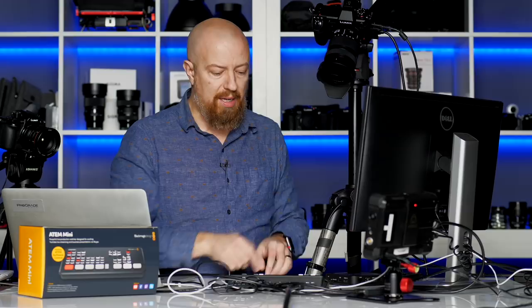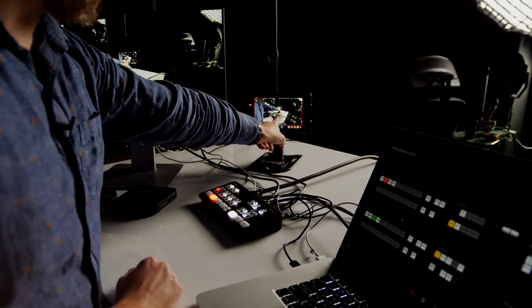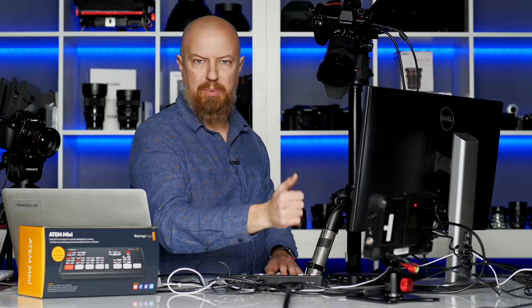The output right now is going into a recorder and into this TV. One of these cables coming out is actually feeding into my Atomos Ninja Inferno — you can see the red box, this is actually recording right now, that's what's recording the show. Then I'm feeding out from there into this monitor so that I have a picture here to see. This is so that you can see what is going out. You don't actually have to do this because the other way this device outputs its signal — not only over HDMI into devices like this — it'll also output over USB.